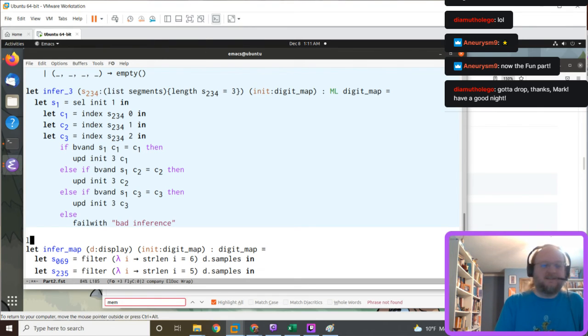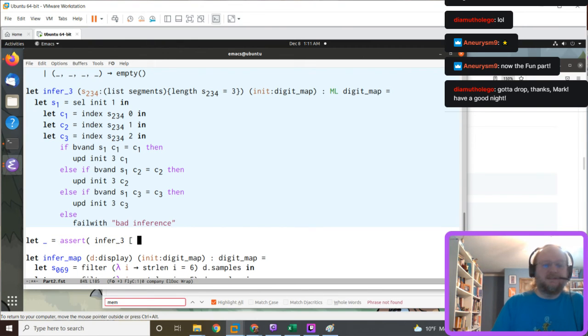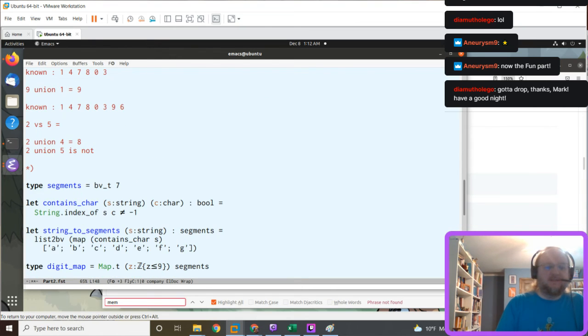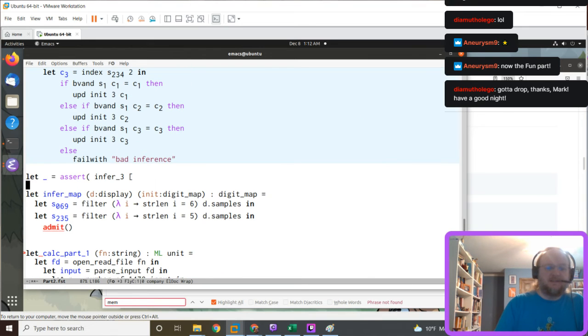Let's write a test case. So if we're given, oh, that's so painful. How do we create the right list? So we need to do string to segments.